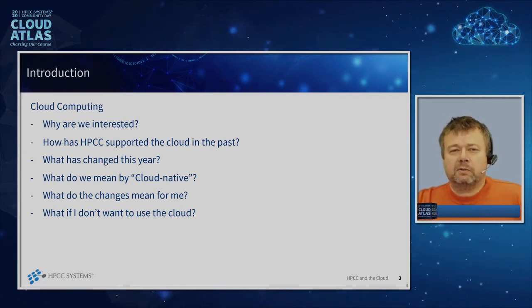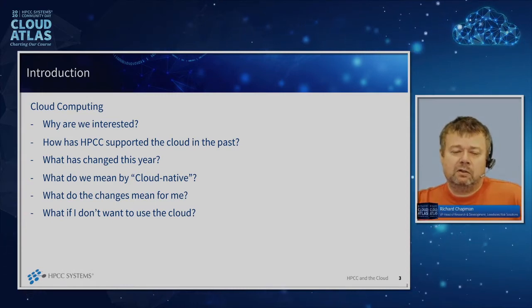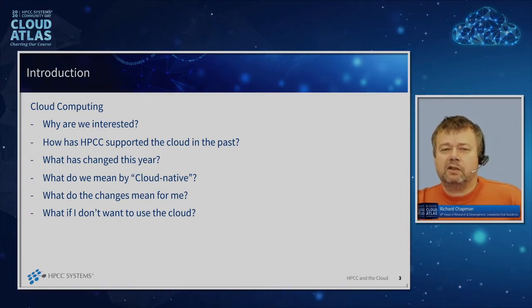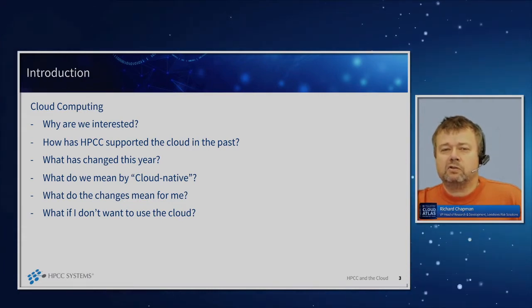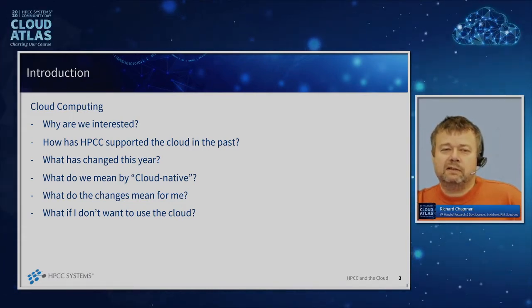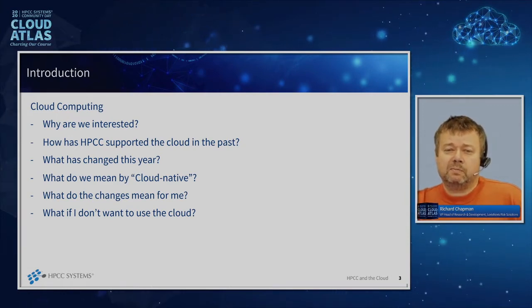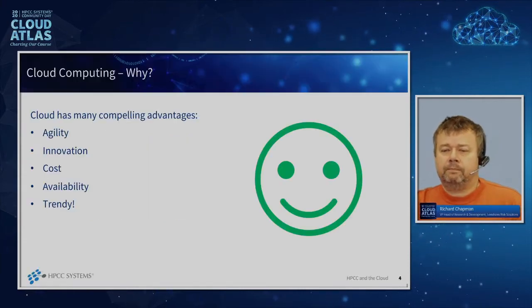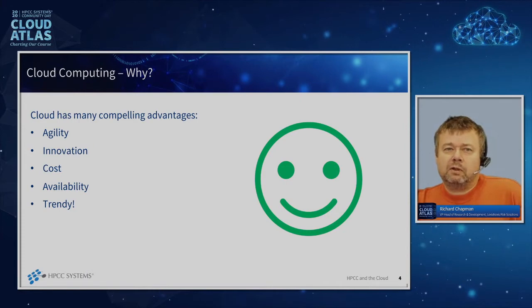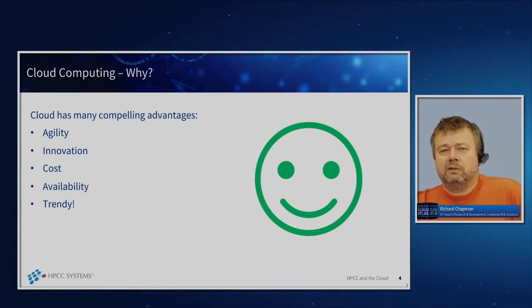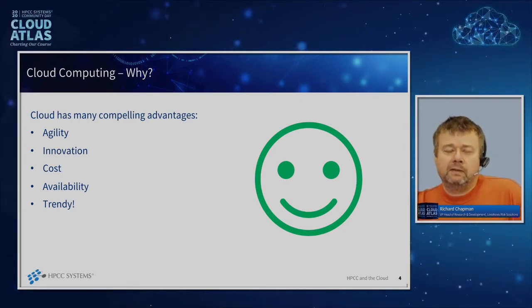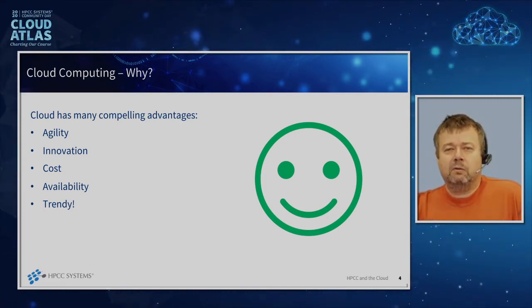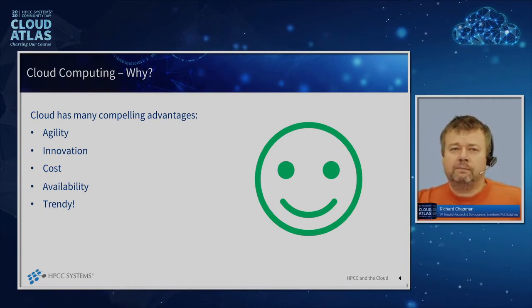I will also try to explain some of the reasoning behind those changes, what additional changes you can expect in the next year or two, and what the implications of those changes are to the way that you use HPCC. Finally, I'll talk a little bit about what the implications are for the future of HPCC if you don't want to use a cloud environment. I'm not going to dwell for long on the advantages of cloud computing. There's lots of material out there on the topic, but I'll just mention a few that are particularly relevant to HPCC and how and why we are making the changes that we are.